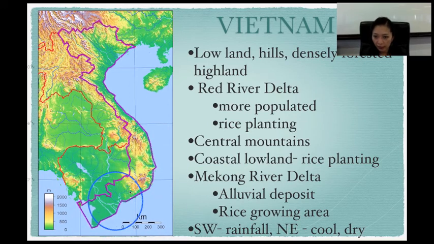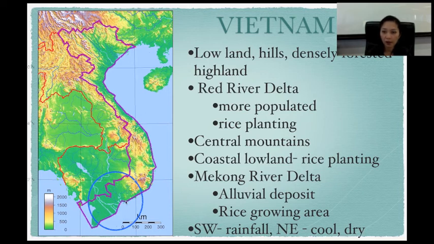Now, look down here at the south of Vietnam. The Mekong River Delta, or Mekong Delta, is a low-level plain crisscrossed by a maze of canals and rivers. The amount of sediment deposited annually here is nearly 13 times more than the amount deposited by the Red River up there. Right? About 10,000 square kilometers of the delta are under rice cultivation, making the area one of the major rice growing regions of the world.